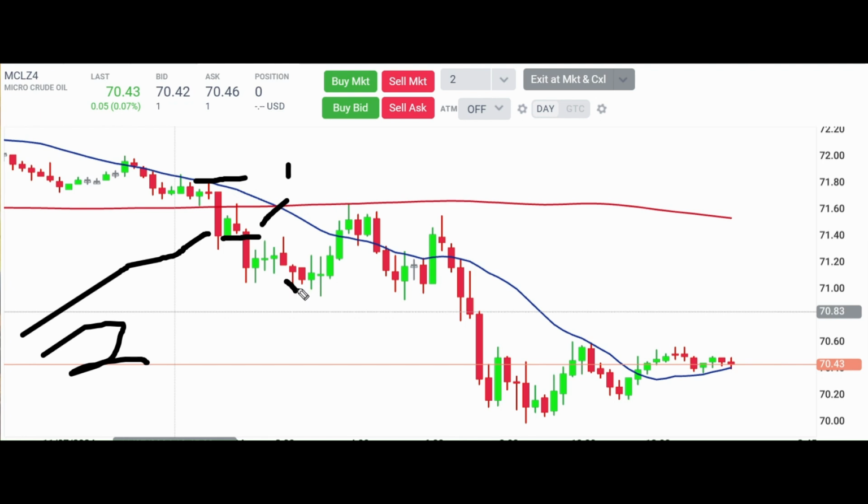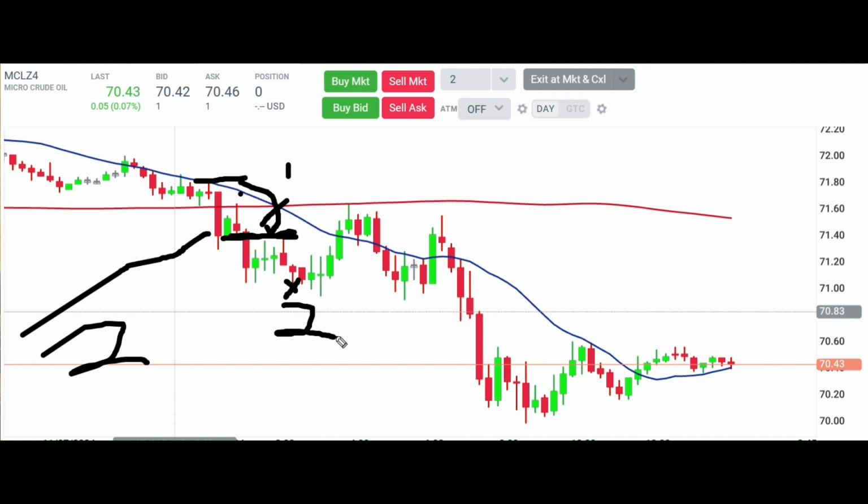Would have probably gotten out here. Got rid of my 2 shares here. Rotate my stop from right here. Rotate it to break even. This is my new stop now. Break even's always going to be where your stop is when you take profit.